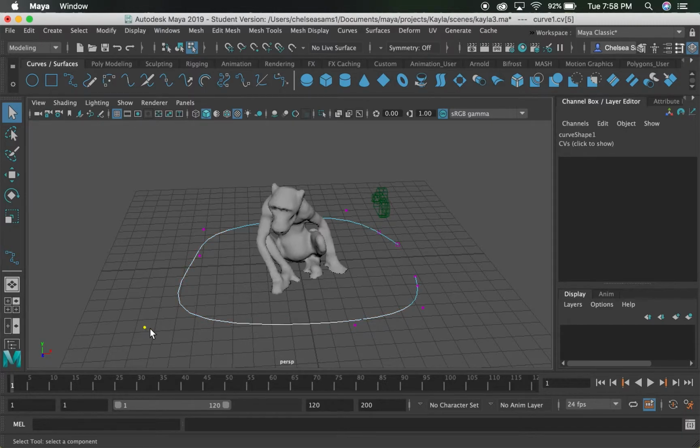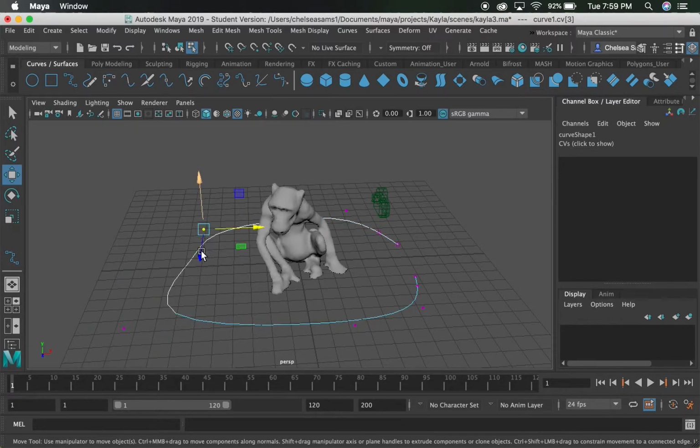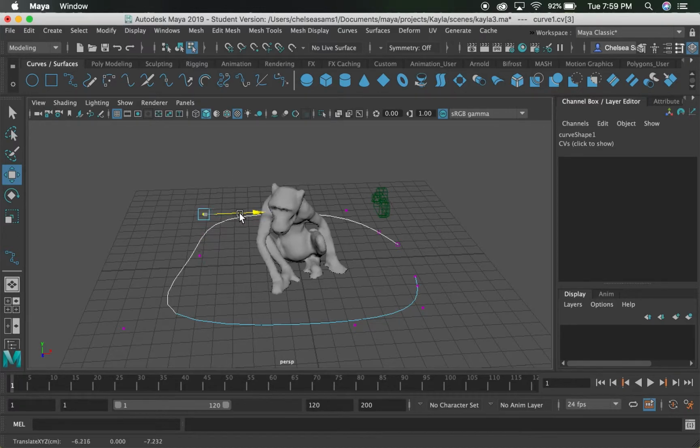So I can use my select tool and the move tool in conjunction to begin to adjust my path. This is one way of making modifications to your path. And just like I said before, these are controlled mathematically between the points. This is essentially a vector.